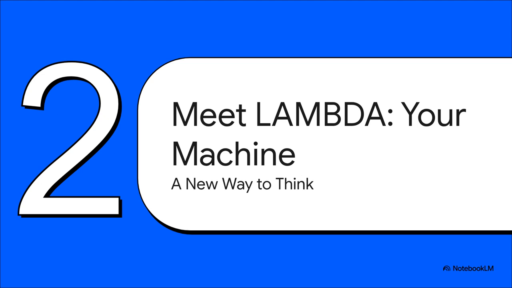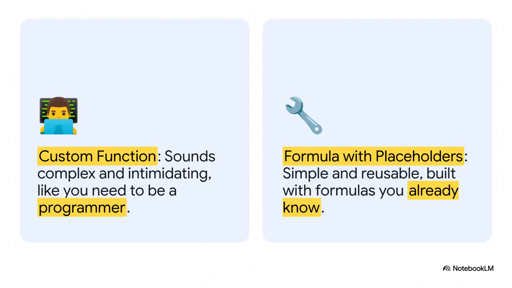Now, this is not just another function to add to your list. It's a totally new way to think about formulas in Excel. The best way to picture it, think of Lambda as your own personal, custom-built formula machine. You know, this is where a little mental shift changes everything. When you hear the term custom function, it sounds kind of scary, right? Like you need to be a programmer? But what if we just call it a formula with placeholders? All of a sudden, it's not scary at all. It's just a regular formula using the skills you already have where you give simple, friendly names to your inputs.